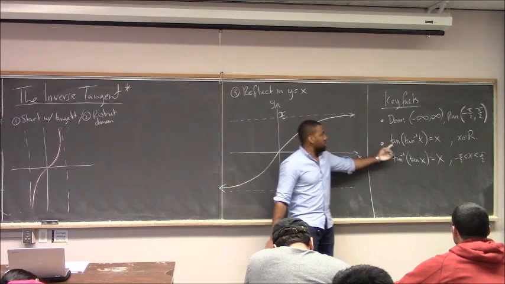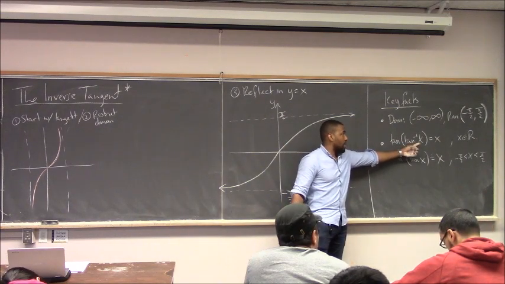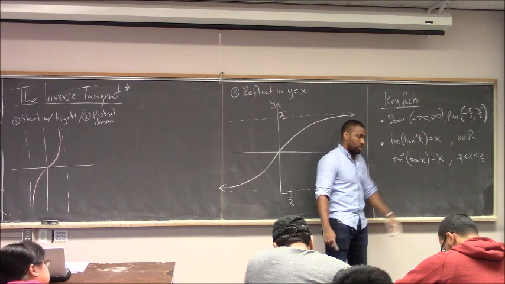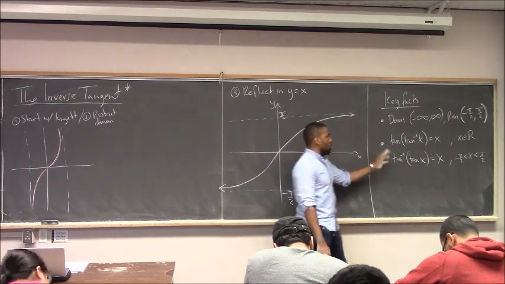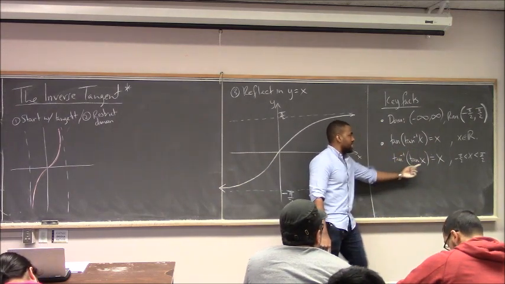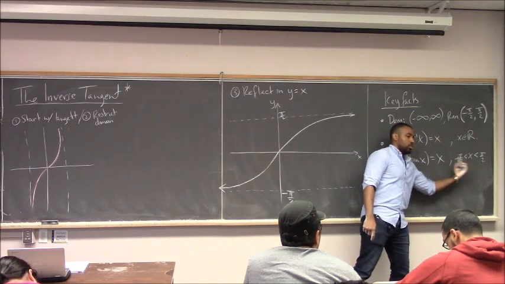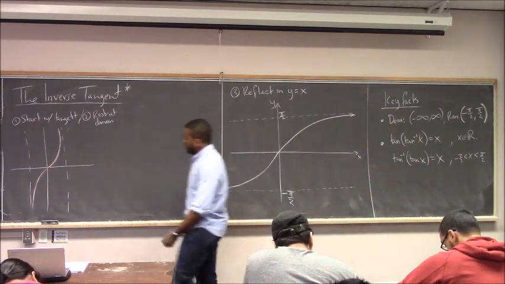So once you attain the tangent of a tangent inverse, no matter what that x value is, you just copy that x value over here. It's going to be the same. The other way, though, if the tangent inverse is on the outside, you get only output values in this window. So it's important that you know that.